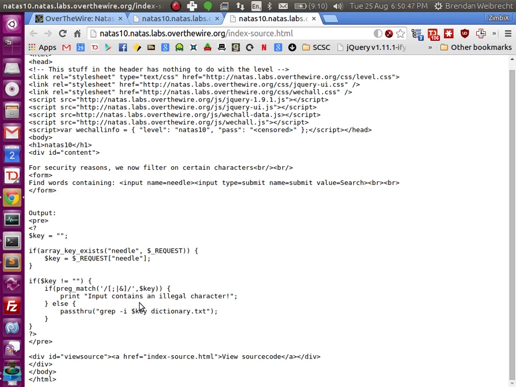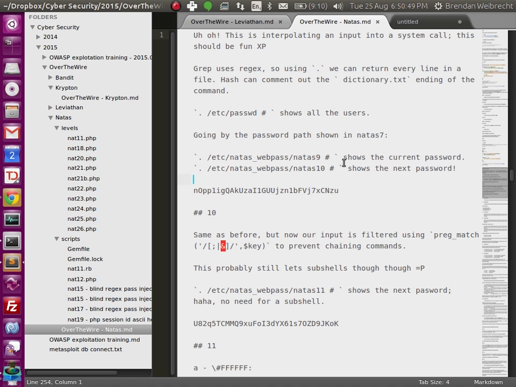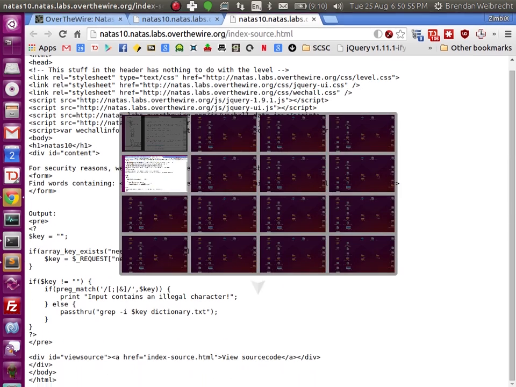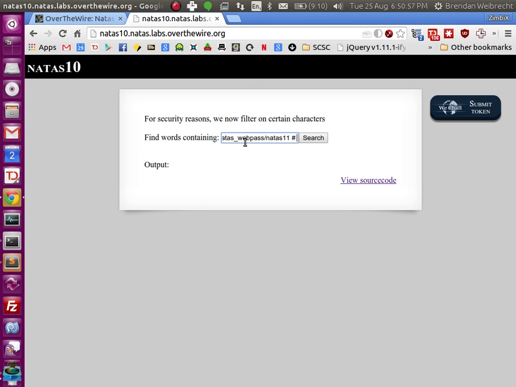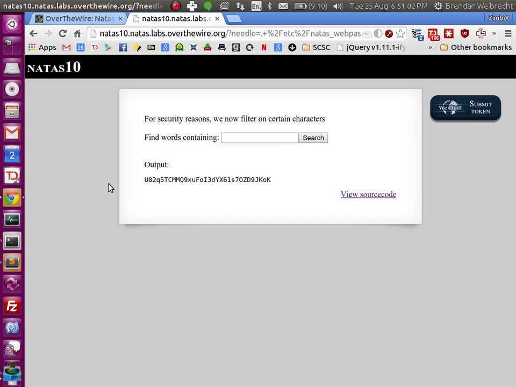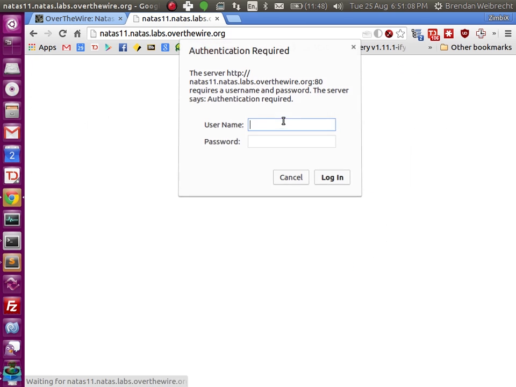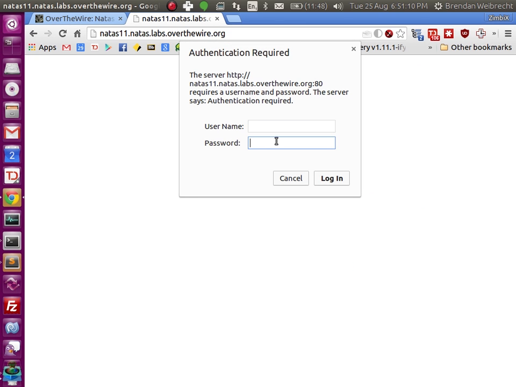That doesn't actually change a thing, because our thing didn't have any of those characters in it. So we can just go straight to the same thing again, except you can change the files in here. I copied it out of there.